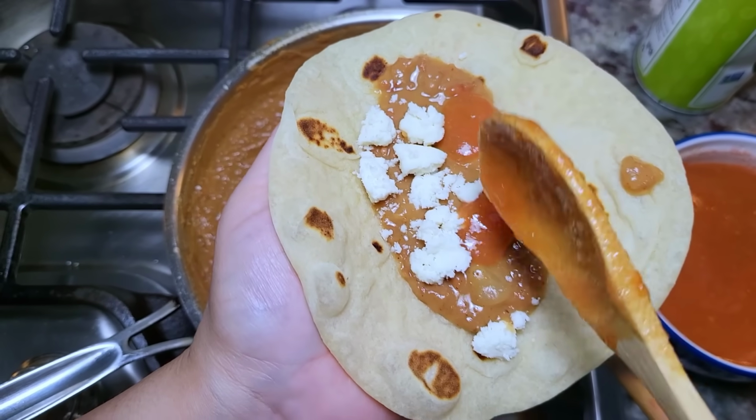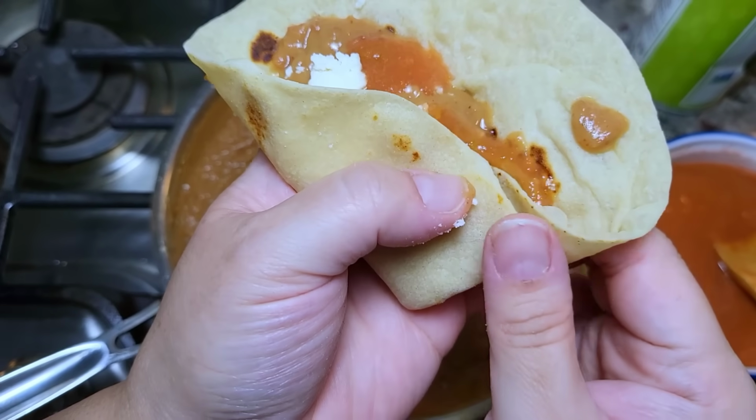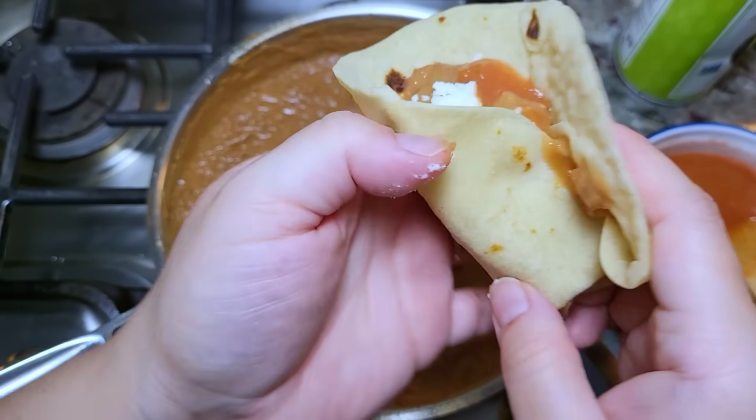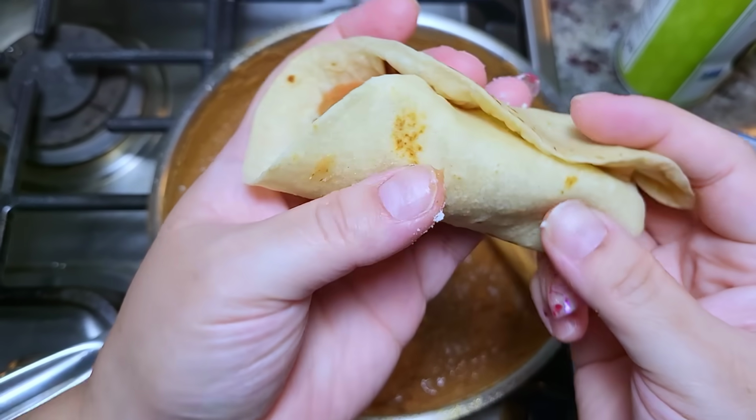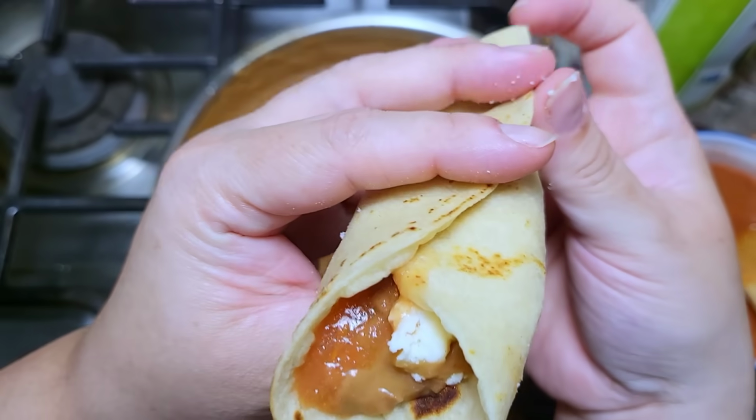So here's one with the queso fresco. And you could really bulk up this taco with like shredded lettuce, avocado, crema, but typically we would use those ingredients for the next day because we made tons of refried beans, and the next day we would make tostadas.